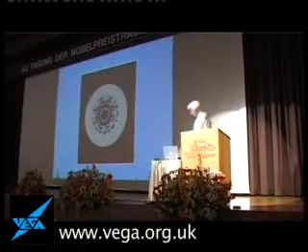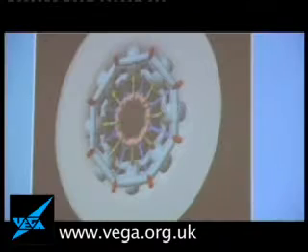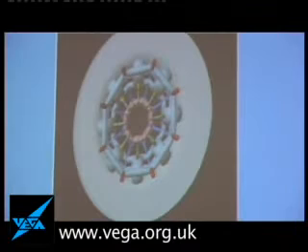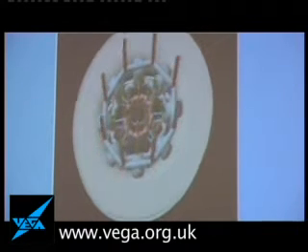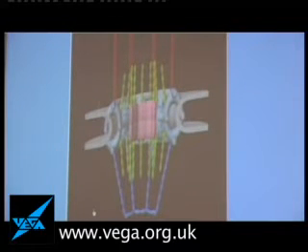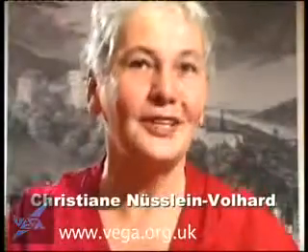Let me show you now a model of how we think the pore complex is constructed. You see in the center here the 25 nanometer wide pore. And if you rotate that, you can see the outer membrane, the inner membrane, and these little nodes serve as docking sites. The signal sequence then tickles open the channel, opens the channel and goes into the channel. It's no less and no more to it.